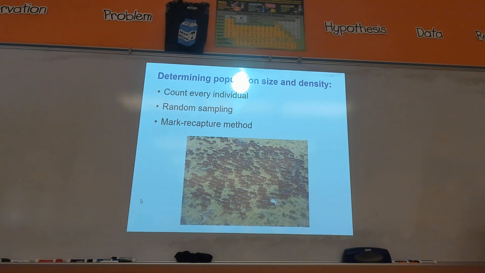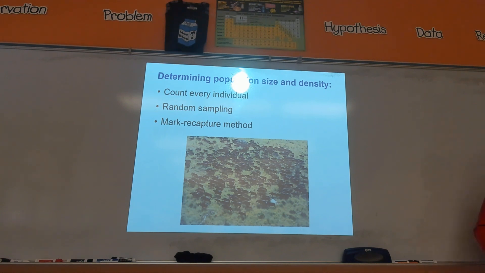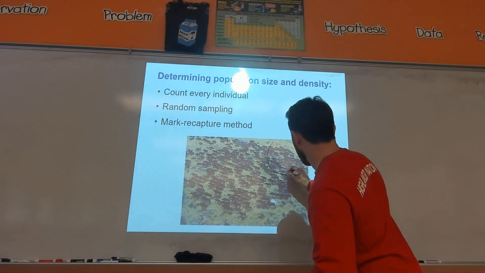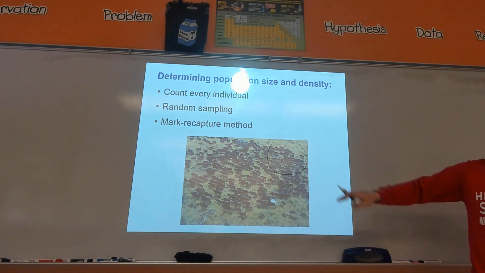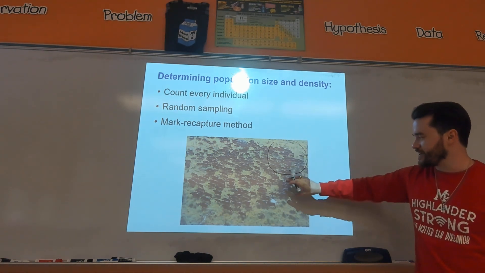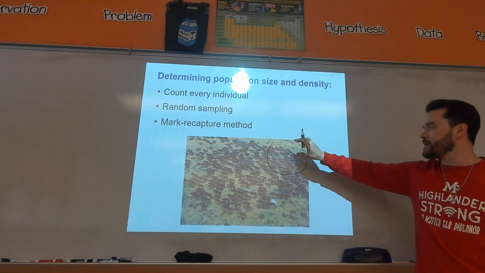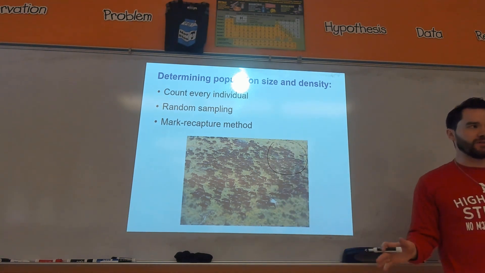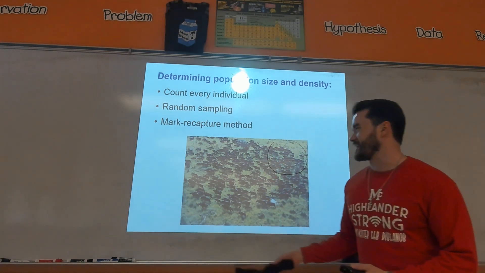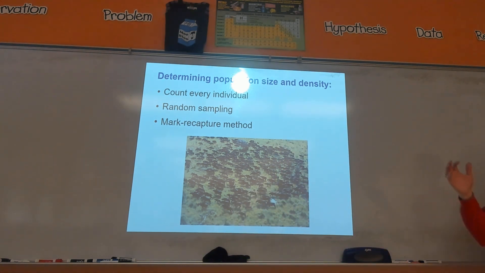What's more common is just random sampling — it's the idea of surveying. So instead of counting all of these, you just count the number of wildebeest in one area. Let's say there's 100 here, and this is one ninth of the whole area. You would then multiply that by nine to get the total population estimate for the whole area. It's not going to be completely accurate, but it gives you the general idea — kind of like census data, just trying to get an idea of the bigger overall picture.